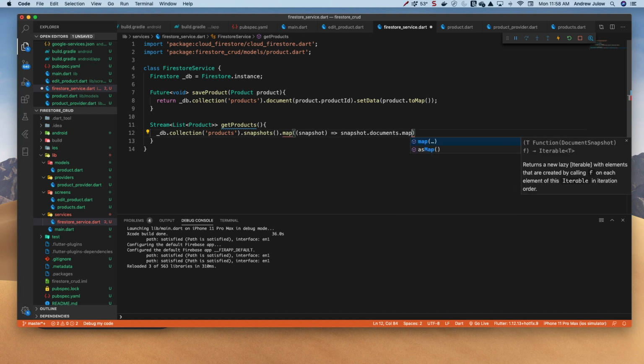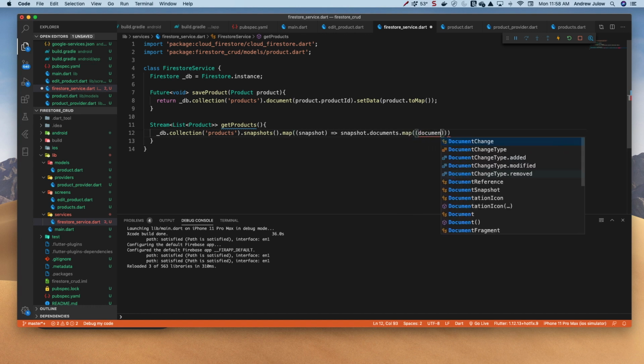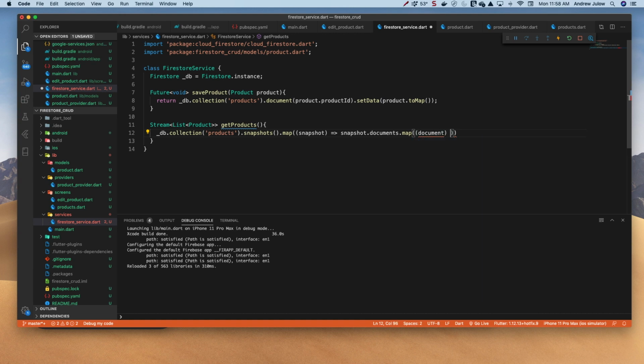We want to map those documents to a document object. And the document object contains data that is a map that we can then turn into our object. So that's where we want to go.